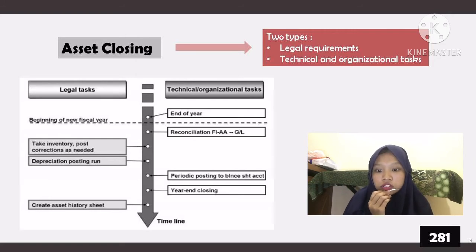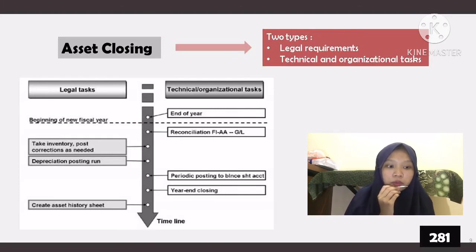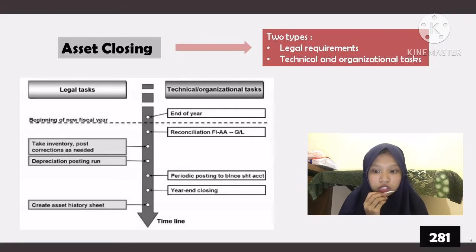With the fiscal year change program, the new year is opened. This allows you to post to assets in the new fiscal year. The year-end closing program checks whether the depreciation and assets values are posted in full and whether assets contain errors or are incomplete. If the program finds no error, it updates the last closed fiscal year for each depreciation area and it blocks posting in assets accounting for the closed fiscal year.